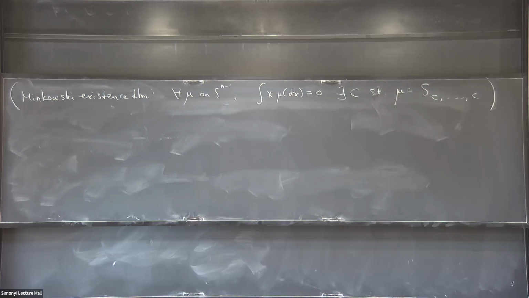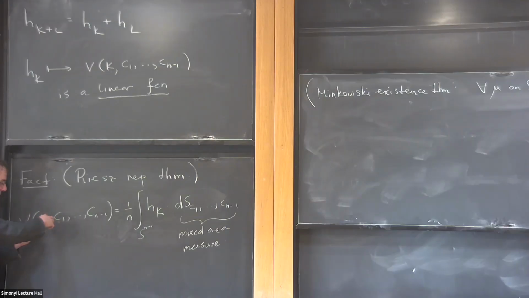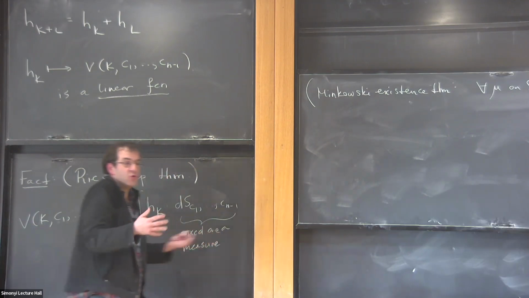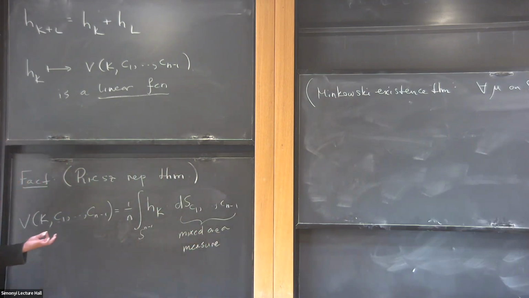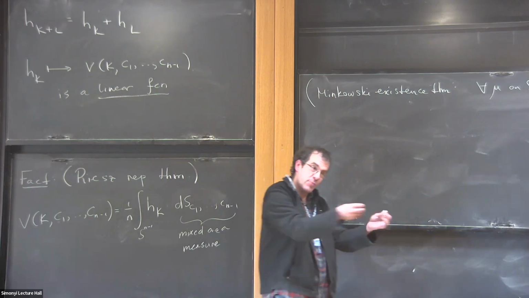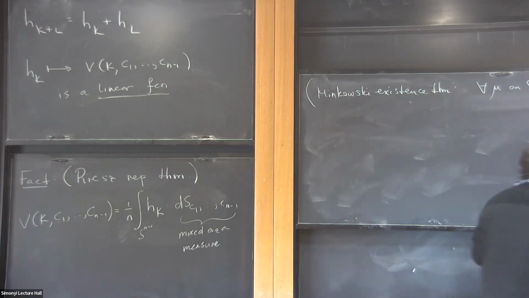The reason is that when I took the volume of a sum of convex bodies, I didn't take n, I took an arbitrary number. Okay, but it's a homogeneous polynomial of degree n. So these are the coefficients of the monomials, and the monomials are exactly a product of n of the lambdas. So they have to have n bodies. Does that make sense? Okay, good. So for example, if you took the volume of a linear combination of more than n bodies in Rn, then you would get mixed volumes of subsets of those bodies, which would then be the coefficient. But if you took less, then you would get multiple bodies repeated, right? Does it make sense?